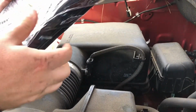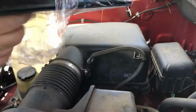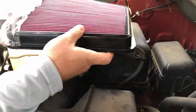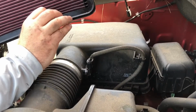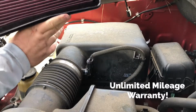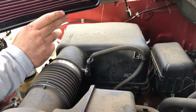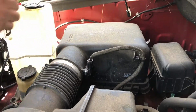Again, the K&N filter media is oiled, and the pink stuff you see in there is an oil. So when you go to replace it, you don't actually replace the filter. You take it out, you wash it, or you re-oil it, and you put it back in. So it costs three times as much. I think it was around $50, but if it makes it four oil changes, it's gonna save me some money.